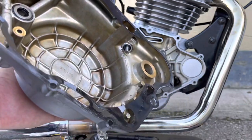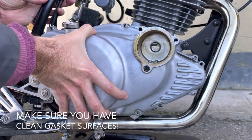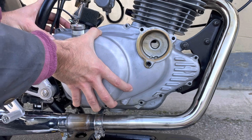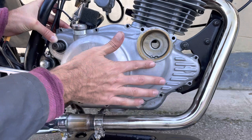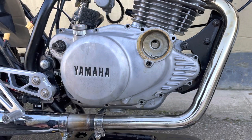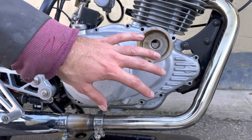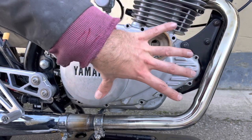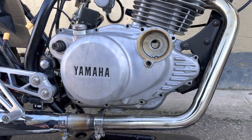And let's try and put this on. Nice, that went on pretty well. Much better than expected, actually. And as mentioned, if you're replacing the gasket, this may be more troublesome. But just take your time and be patient and see if you can get the gasket to stick to the cover beforehand. So that's a nice trick if you can get it to work.